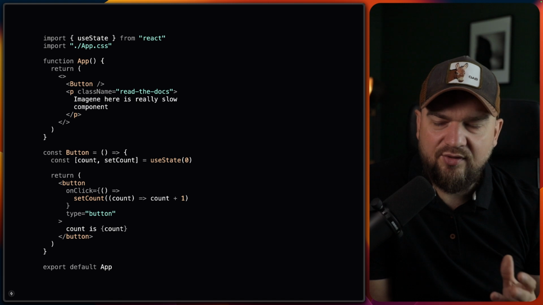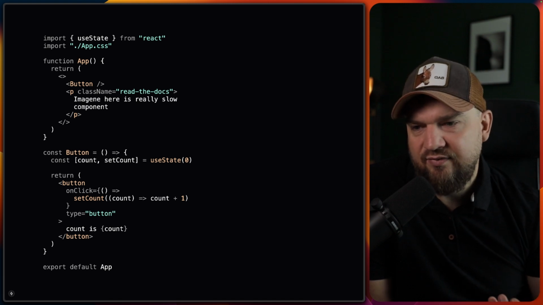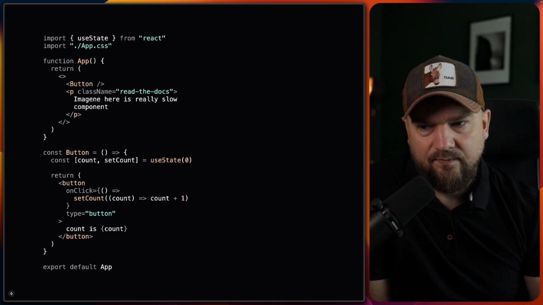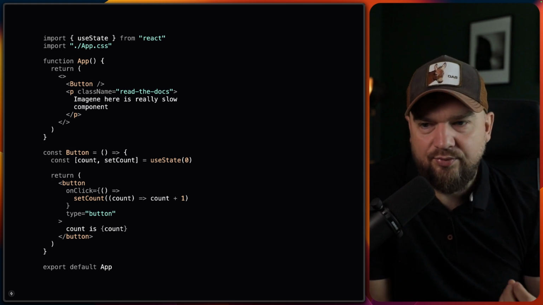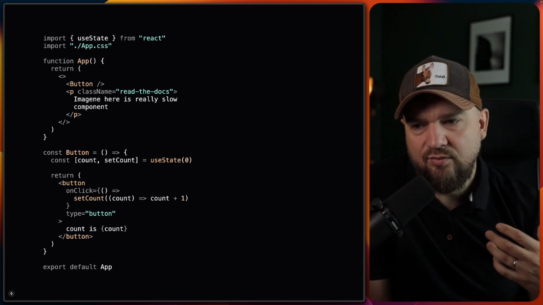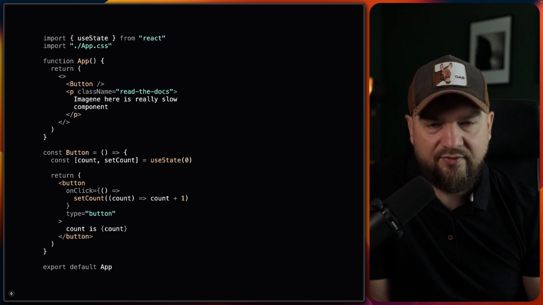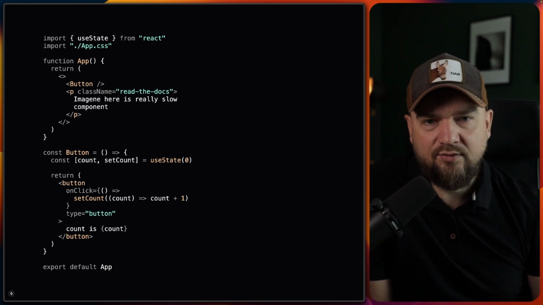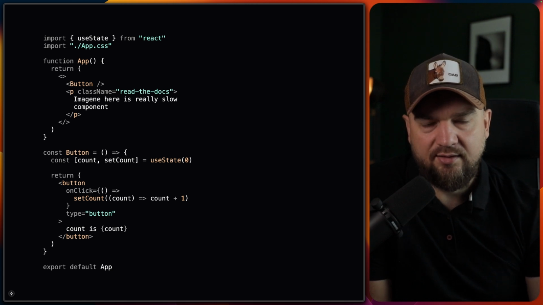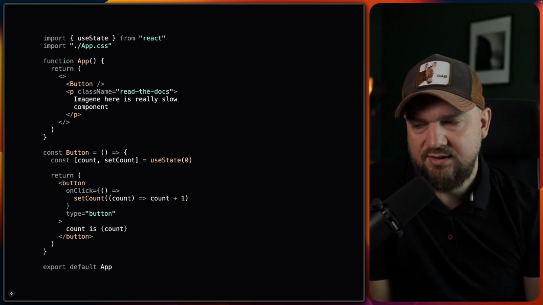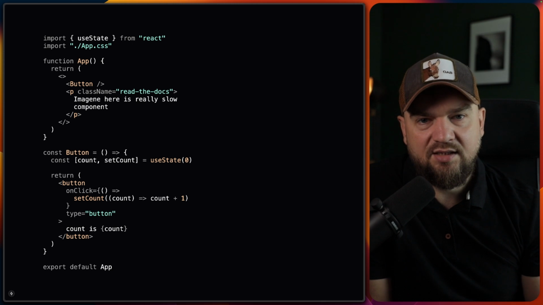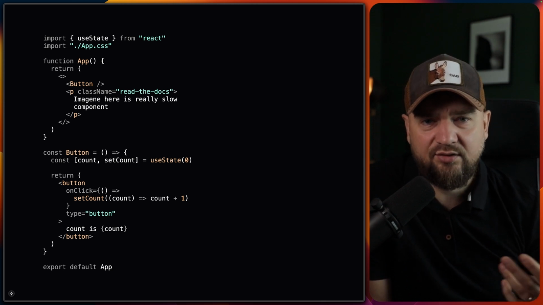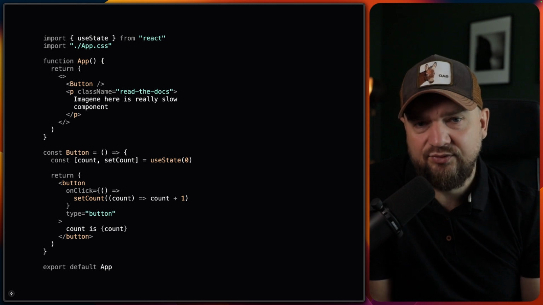You should only rely on memo as a performance optimization if your code doesn't work without it. So find the underlying problem and fix it first, and then you may add memo to improve performance. I see many people starting with memo instead of checking where the root of the problem really lies, because sometimes the root of the problem is only wrong state placement within your component tree. A few composition techniques for your React components should already help to solve this problem.